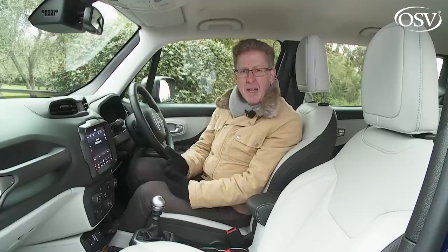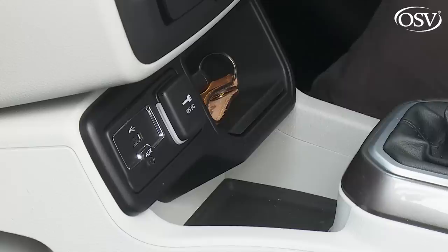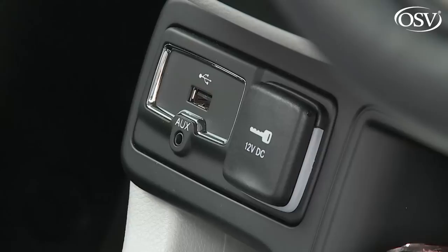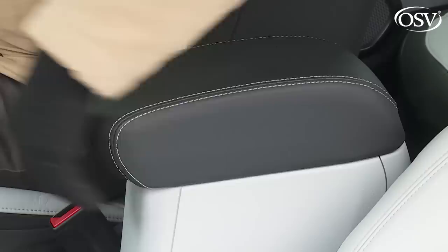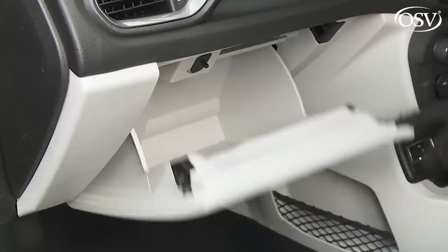The seats, in practically light shading here, could also be better — lacking a little in long-journey support and offering headrests that don't adjust high enough so they dig into your shoulders. The thick pillars are somewhat restrictive in terms of visibility too, though this fault's easy to forgive given that the cabin itself is so glassy and airy. The most likely place to put your hands is in one of two compartments provided ahead of the gear lever, positioned near USB, aux-in and 12-volt input points. There's a deep storage box between the seats and narrow pen slots alongside the twin cup holders. There's a net in the front passenger footwell and the glove box is big enough to swallow a tablet.